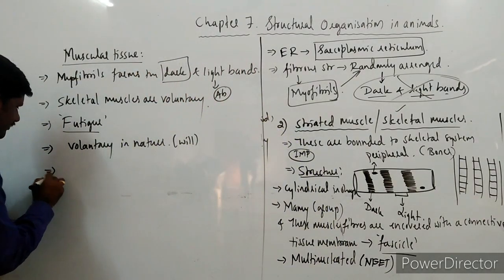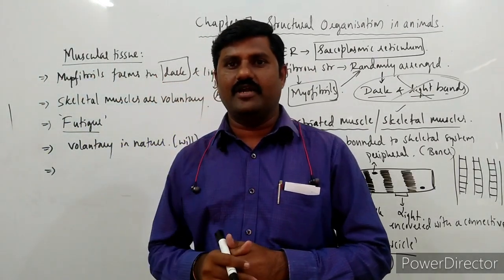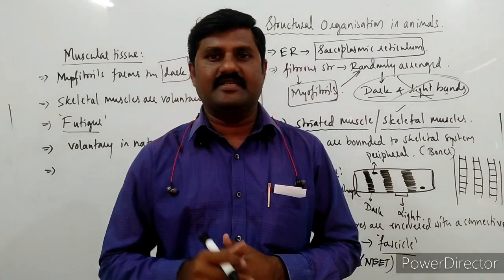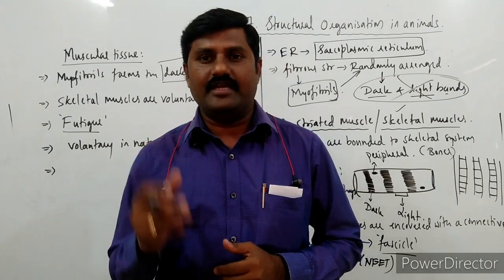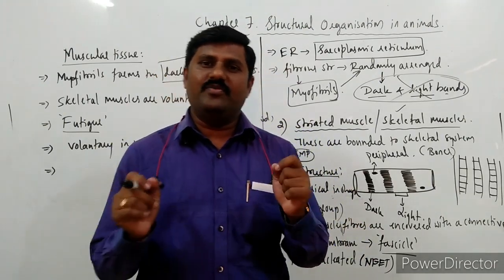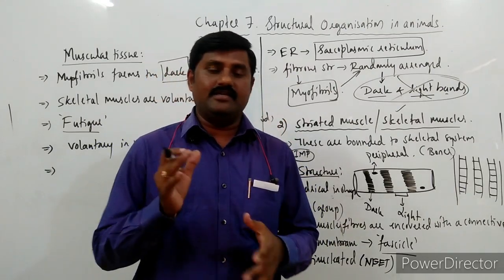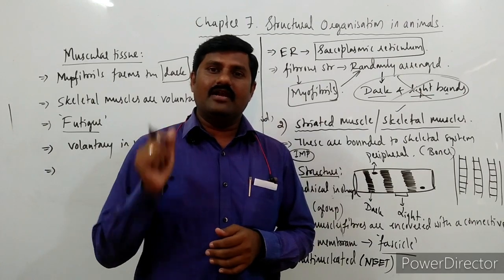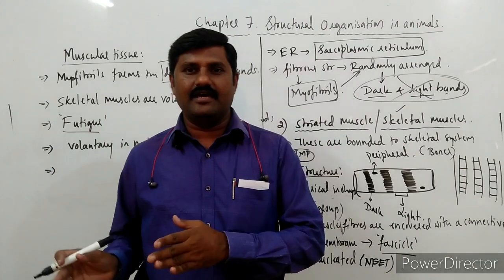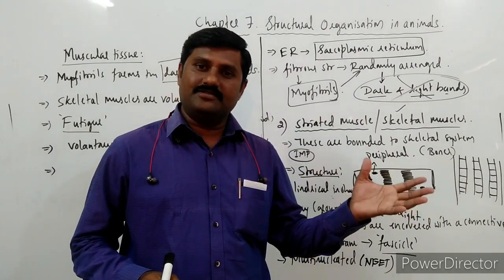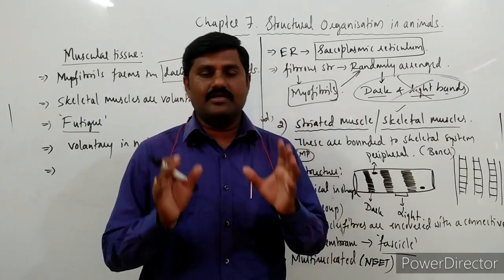And one more point to be noted: since these are bound to the skeletal system of the body, they are called skeletal muscles. And these muscles are responsible for walking, jumping, right? All these activities are done by the body because of these muscles. If we are running continuously for 1 kilometer, then all our muscles get fatigued, tired immediately. But since the smooth muscles work very slowly, they do not.